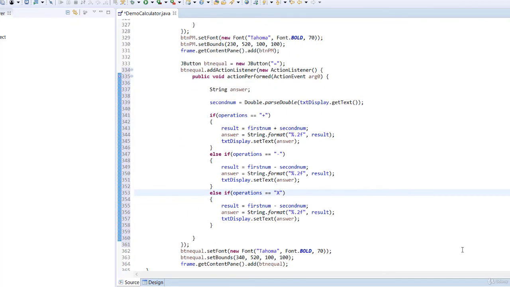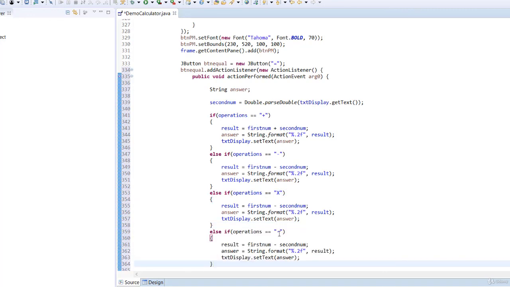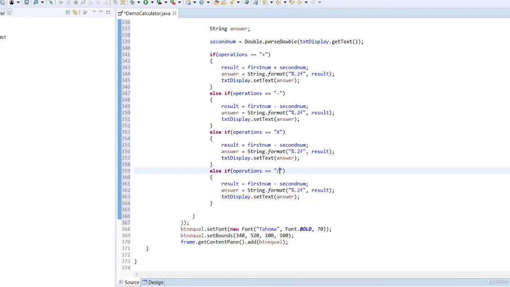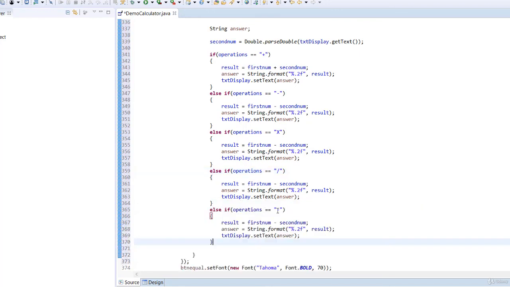Okay, that is uppercase for the multiplication. And the next one, else if it is division. So else if it is modulus. So the operation will change to modulus, and the operation will change to division, and the operation will change to multiplication, that is the x.